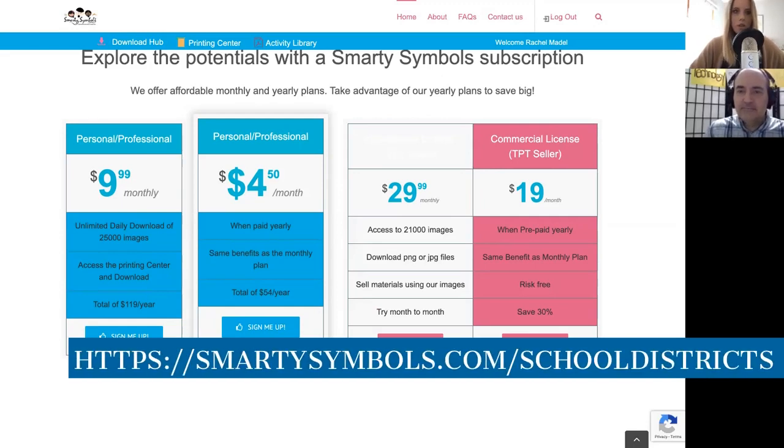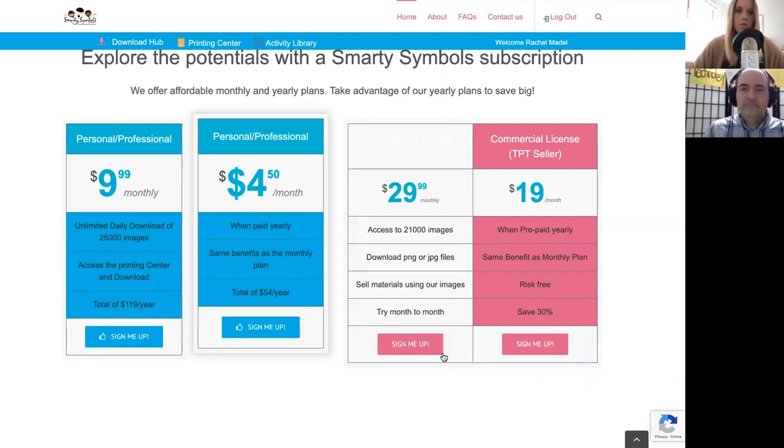Yeah, so I think this would be really good if you're trying to get your school district on board. I definitely have recommended Smarty Symbols before when I do consulting work with schools. It's just a really great resource because, of course, we work with kids with devices, and those symbol sets are already integrated into those devices. But oftentimes, we're trying to create lots of low-tech visual supports for classrooms, for activities that we're doing with students. And so having a symbol set company or software is a really important part of our practice. And you can definitely do that with Smarty Symbols.